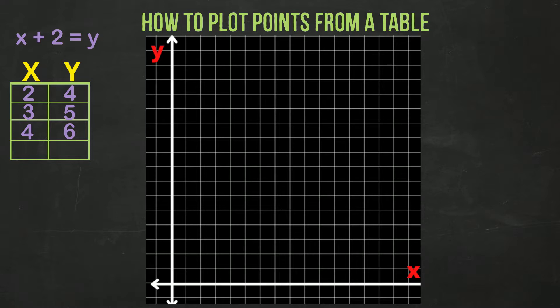Now that we have our values laid out, we can plot them on the graph just as we did in the first example. These numbers are all positive, so we're staying in quadrant one of our coordinate plane.